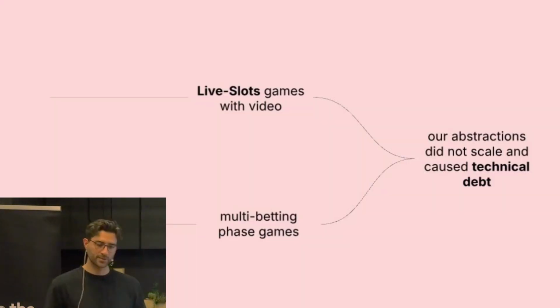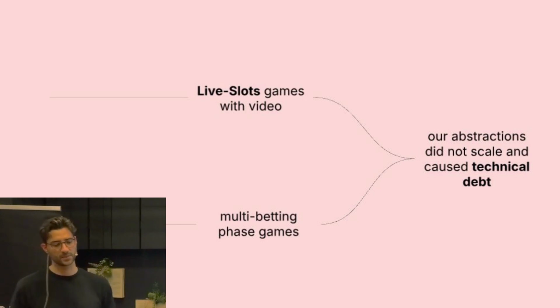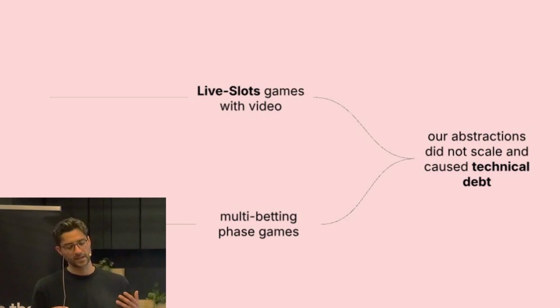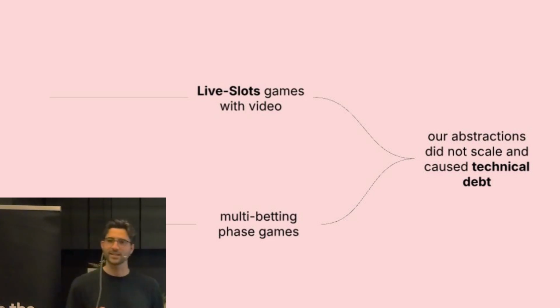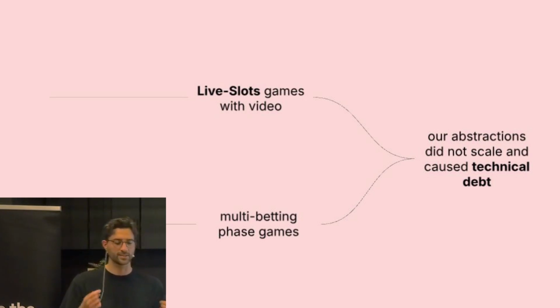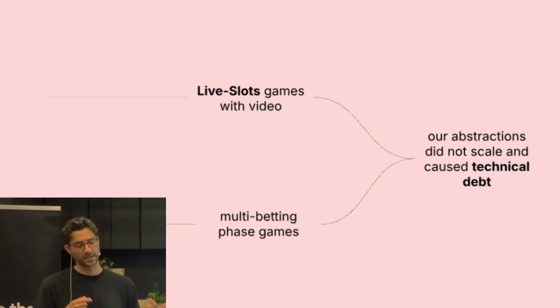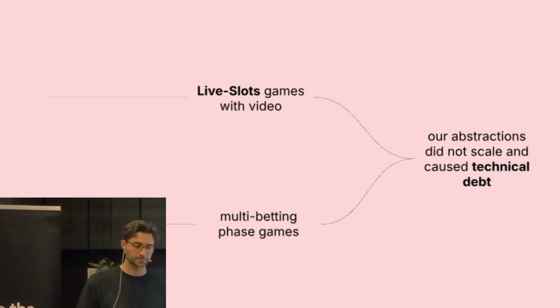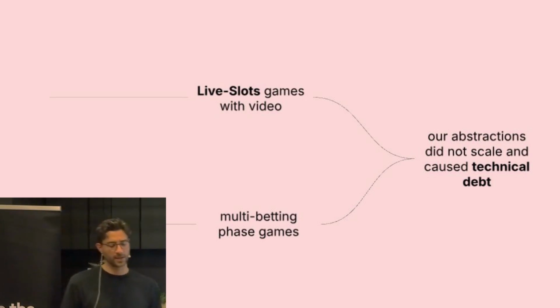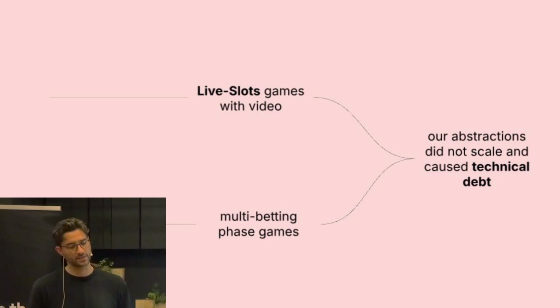So we built things on top of that. And guess what? All of that didn't make sense anymore at some point, because as you have seen before, we have live slots. We have a game that is played with a video stream of a dealer, but our business is very creative and it comes up with all sorts of things. And now we have a slot game inside, so we need a video, but in a game that is also first person in parts. At the same time, our open bets, closed bets abstraction failed because some other games now have multiple betting phases. It means that while I'm looking at the closed bets phase, I can bet already for the next stage.